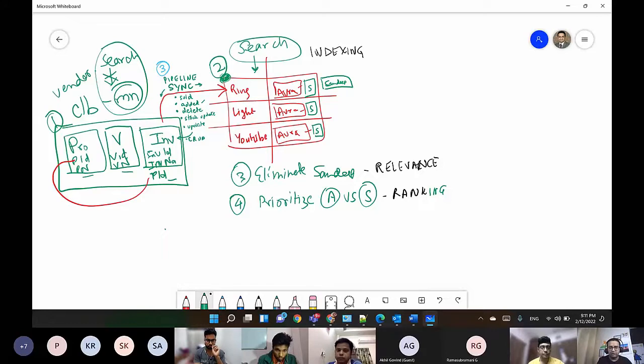Now, Ovro, question to you. I asked you, how will you prioritize Ovro's light over Sushmita's light or vice versa? You gave me some very good ideas. You said, I will look at ratings, reviews, or the number of bulbs sold by that particular company or that particular product. Very good. Anything else?